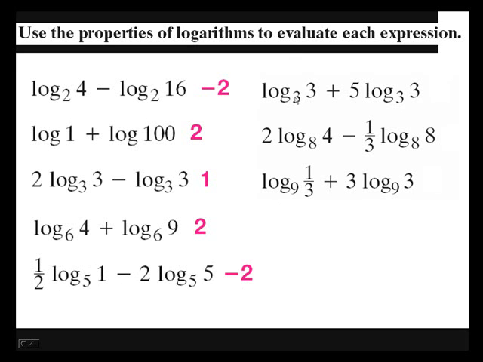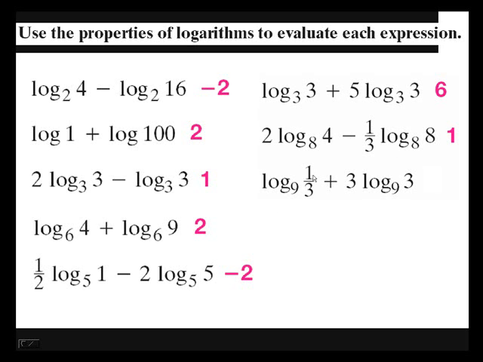Up here, 3 to the what is 3, that's 1. 3 to the what is 3 to the 5th, that's 5. 1 plus 5 is 6. Here, 8 to the what is 16. I can't do that, but I can do 16 divided by 2 is 8. 8 to the what is 8, that's 1.